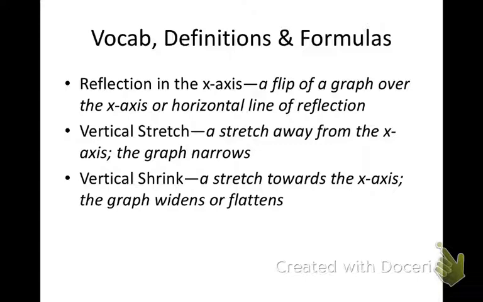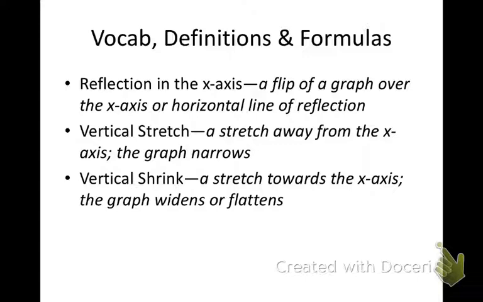Remember, pause the video if you need to get the definitions written down. So, reflection in the x-axis. This is a flip of a graph, and we're going to be graphing parabolas over the x-axis, or a horizontal line of reflection. A vertical stretch is a stretch away from the x-axis.